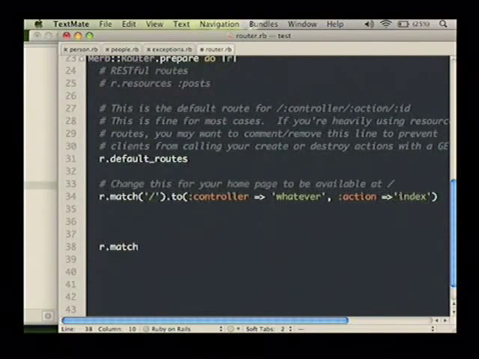So the regex would be like match. You could do the beginning. So that's at the beginning of the path, right? Do like people.